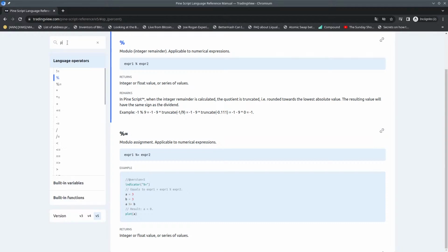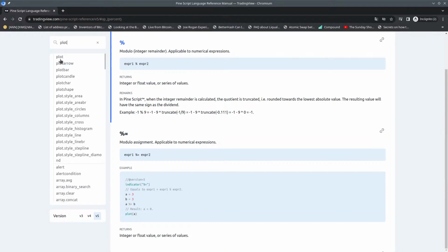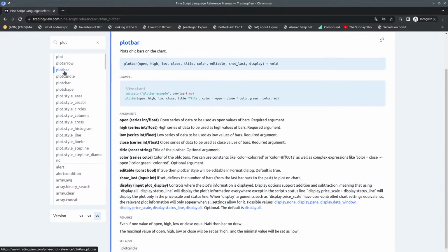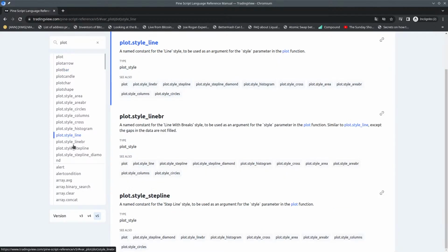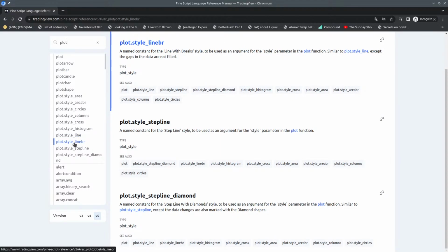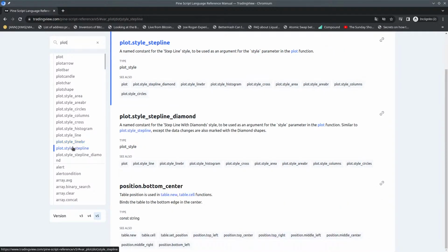So we want something different than plot, plot bar. Area line, style line. Wait a moment. Line break. The gaps in the data are not filled. What the hell is this?